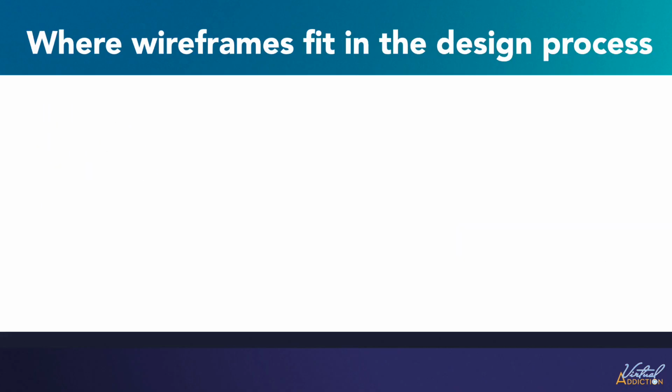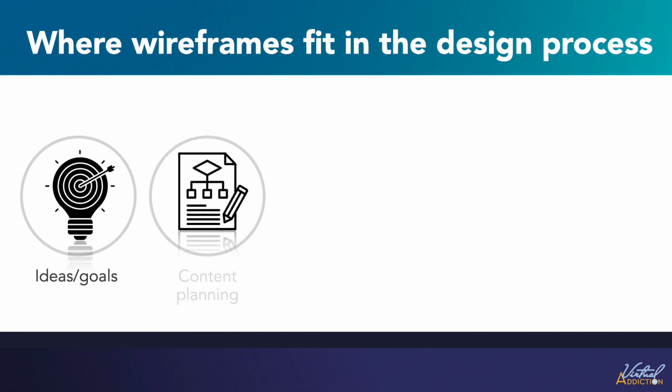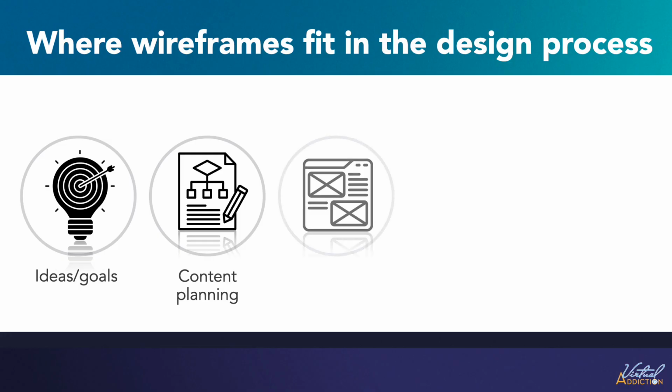Here's how wireframes fit into the design process. First, we start off with ideas and goals. What is the site for and who is it for? Next, we focus on content planning. What pages exist and what content do we need? Then we build wireframes. That's what we're looking at now. These organize content and plan layout and hierarchy.